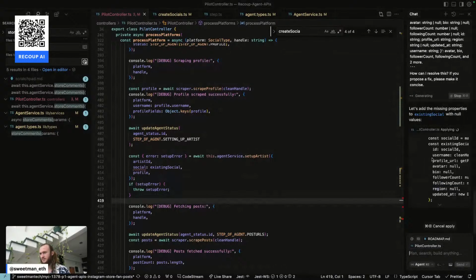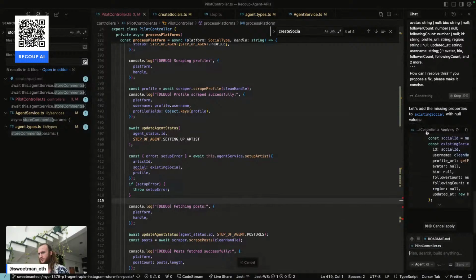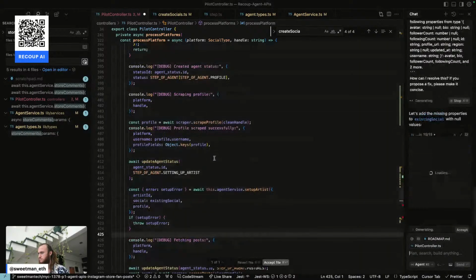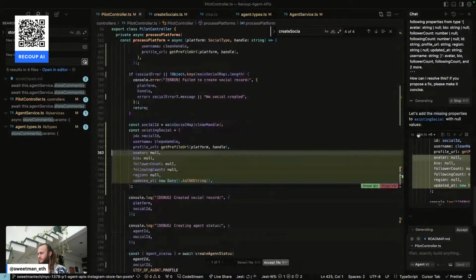Let's add the missing properties to existing social with null values.